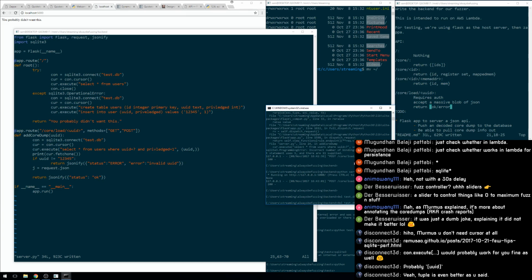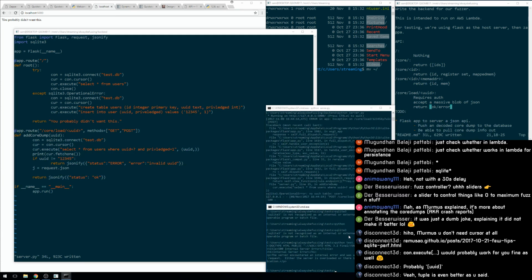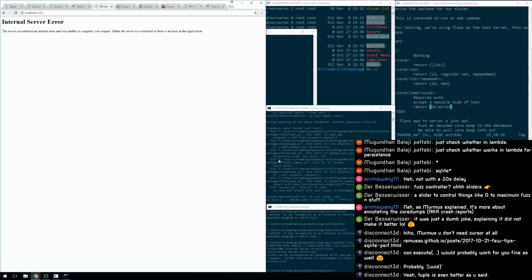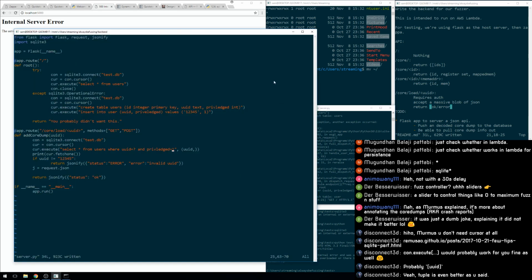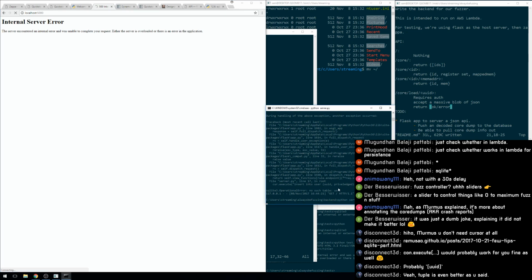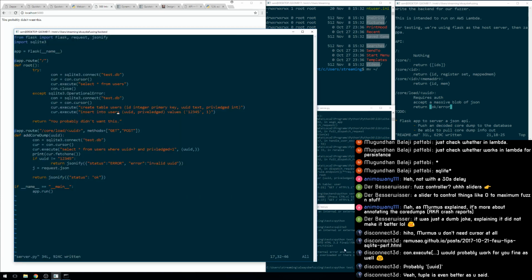Delete test.db. I'm gonna rerun all this. It's so annoying to have this long delay. I really need to remember to fix this. No such table. Oh, right. I lose so much of the value of having people watch over my shoulder and make sure I'm not being a complete moron when I'm typing stuff by having such a long delay. Okay. That is taking way longer than I expected to.